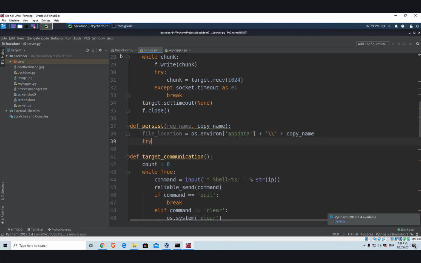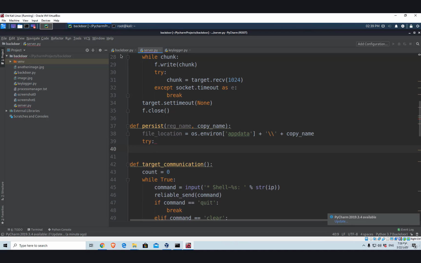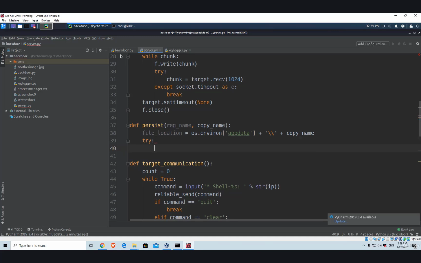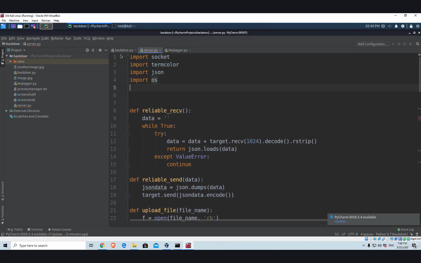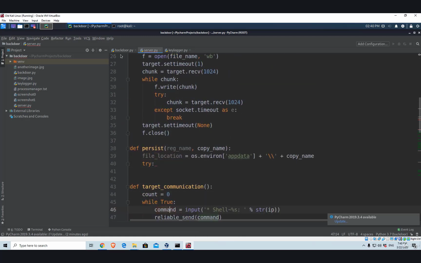Alright, now what we want to do is check whether that file already exists, because if we run this 2 times, we don't really want to create the registry key twice, we only want to do it 1 time, so we're going to check whether this file already exists. If it already exists, that means that the persistence command has already been run. So how can we do that? Well, we can use an actual library that exists in Python, which is called shutil library. So we will import it right here, import shutil. It is a standard library, no need to install it.